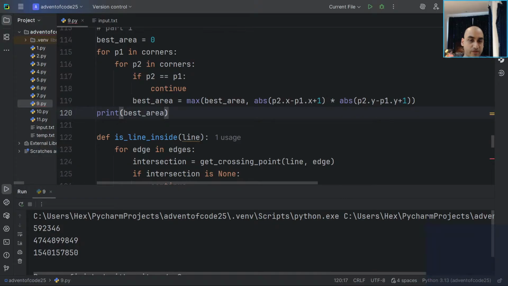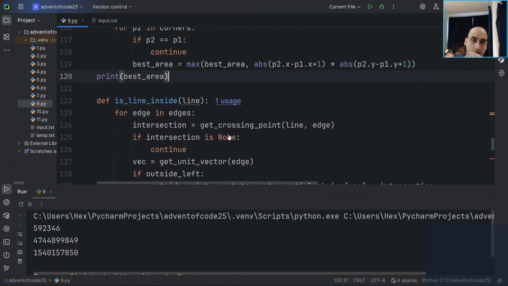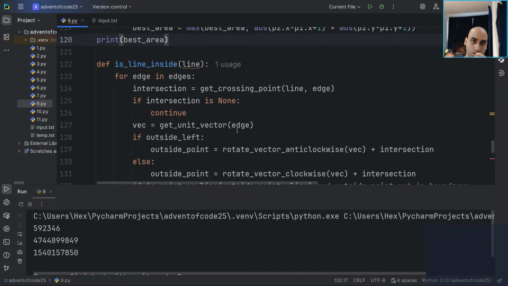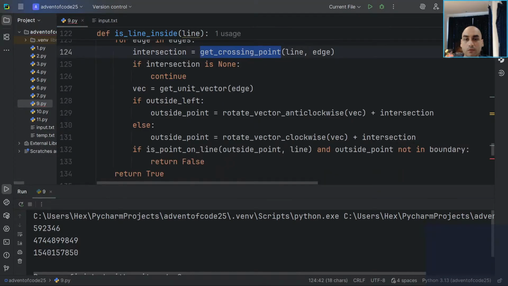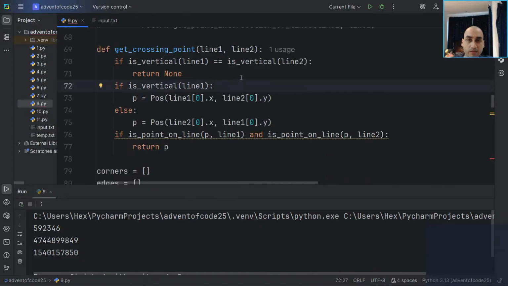I haven't really printed out the shape, but I'm guessing it's actually a nice shape. But if it was a nice shape, then I would expect this to actually work as is. Unless I've just got some issue with this crossing point.